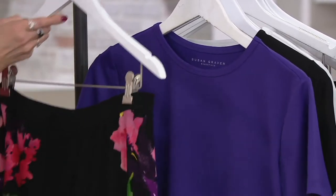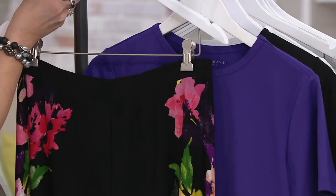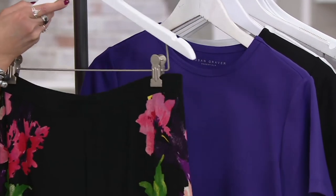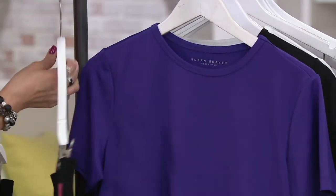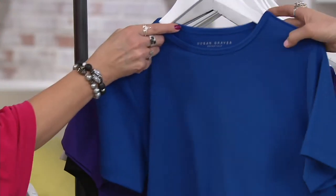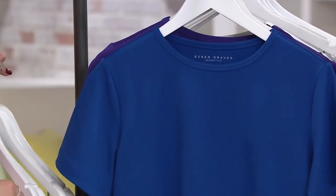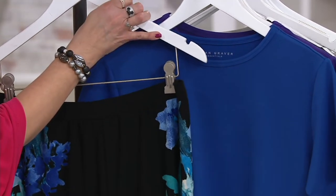The royal purple — and I wanted to show you too, if you just picked up those gorgeous palazzo pants, there are several colors here that would work with some of those pants, so I just grabbed one here to show you. Gorgeous. Then we have the cool cobalt — that's a beautiful, almost like a royal blue. You could probably totally do it with this gorgeous pant that we just had, too.